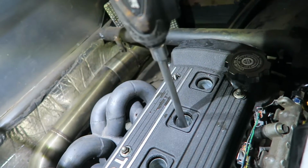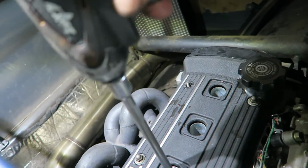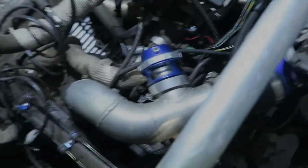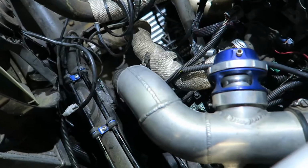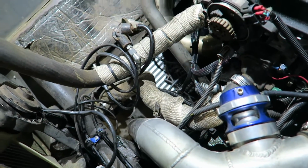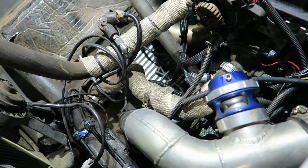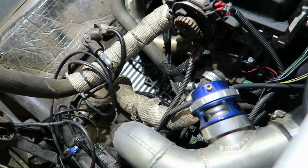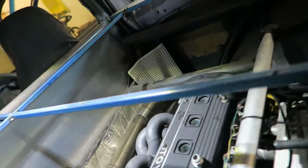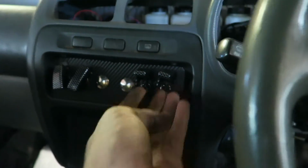Probably should have just waited until we had the clutch and gearbox back in, but I need to hear these new cams. And besides, to pull the gearbox back out of here, that intercooler pipe comes off. Don't mind the wiring, there's just shit everywhere at the moment. Bell housing bolts, and out comes the gearbox, so it's pretty easy. There we go.